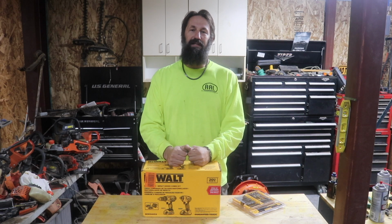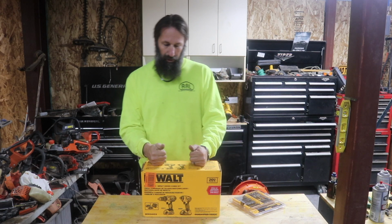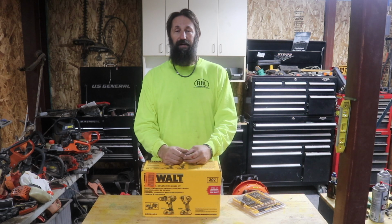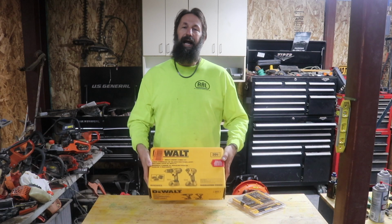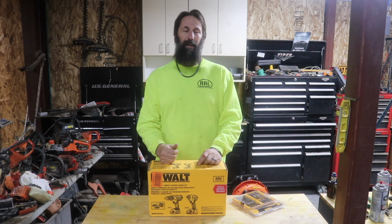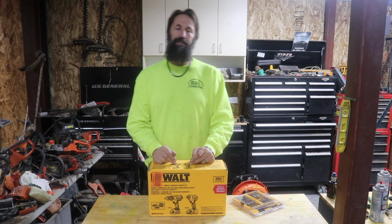I am Bear, and today we're going to be doing a quick review on something I picked up on Amazon the other day. This is a drill and an impact driver combo with batteries that we were able to pick up on Amazon. It just came in. It's still boxed up. I own, I don't know how many of these. I probably have 3 or 4 of the impact drivers and maybe 2 of the drills themselves.